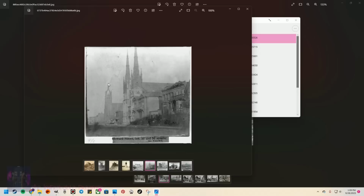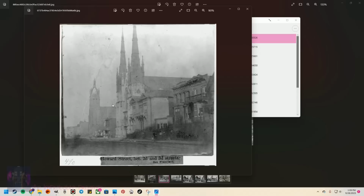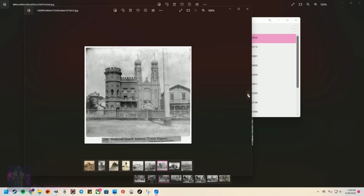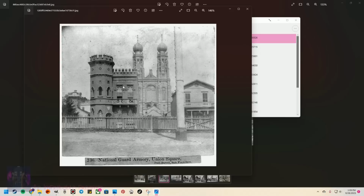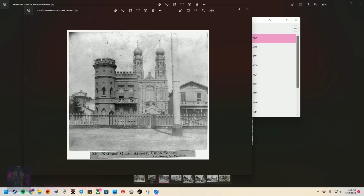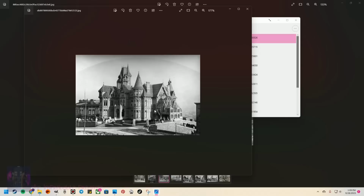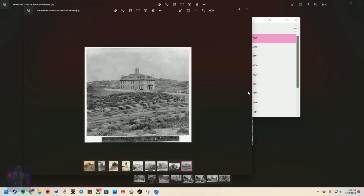Look at this beautiful building. Two beautiful churches, cathedrals right on the same street, next door neighbors. Just definitely having no shortage of castles. It looks like this was a National Guard building. See the antenna right up there. Absolutely amazing. This was a Ladies Protection and Relief Society building, just built in the middle of nowhere.